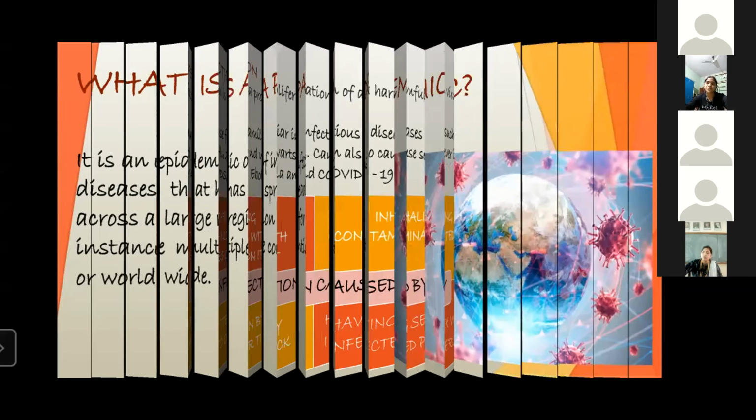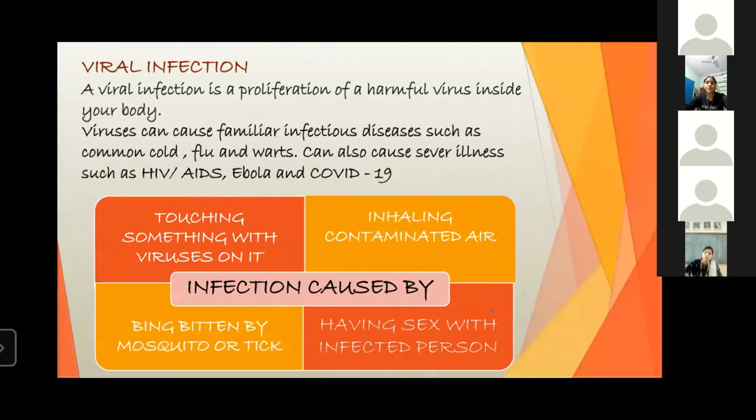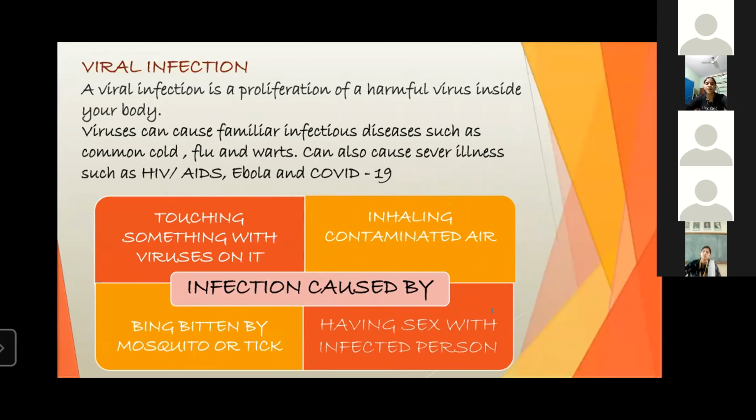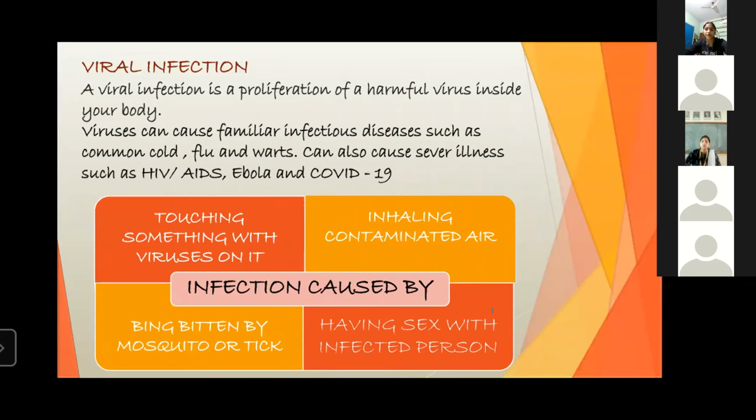Viral infections. Infections caused by the presence of a virus in the body are called viral infections. Viruses cause familiar infectious diseases such as the common cold, flu, warts, etc. They also cause severe illnesses such as HIV, Ebola, and COVID-19. Viruses are life hijackers. They invade living normal cells and use those cells to multiply and produce other viruses like themselves. They can kill, damage, or change the cells and make us sick. Different viruses attack certain cells in our body, such as our liver, respiratory organs, or blood. Viral infections can spread through touch, saliva, or air, by the bite of a mosquito, and by having sex with an infected person.